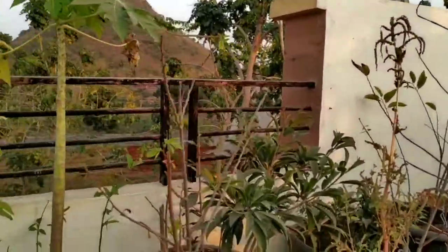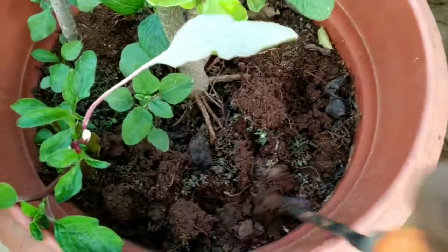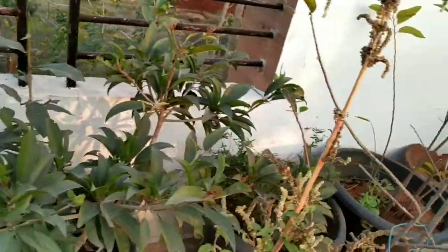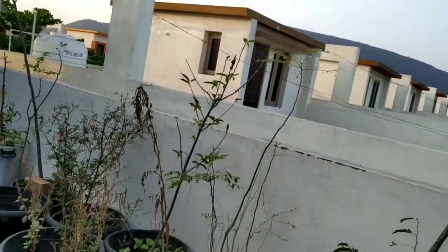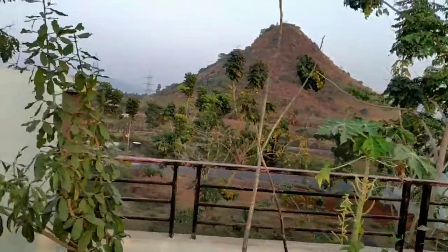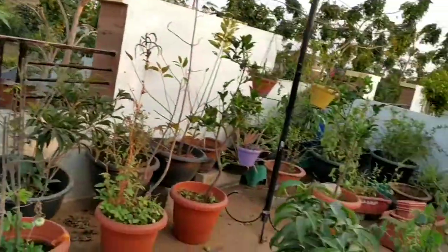At least every 15 days we need to loosen the soil — see here, we loosen the soil like this — and then put some fertilizers. I have cow dung fertilizer and I will fertilize with it. This is what we do every 15 days or at least once a month. At that time, you can employ one lady to help for a full day. My sister does the same — she employs a helper every 15 days to one month to get the work done.